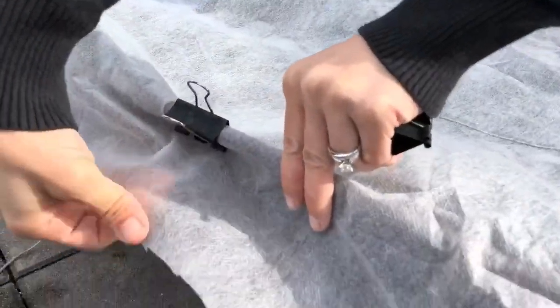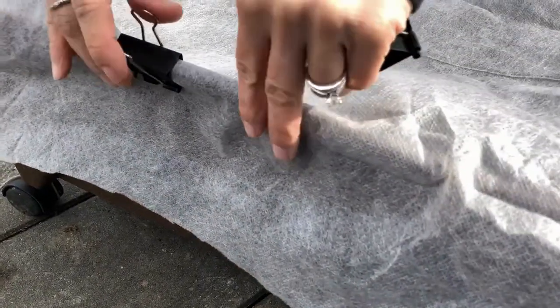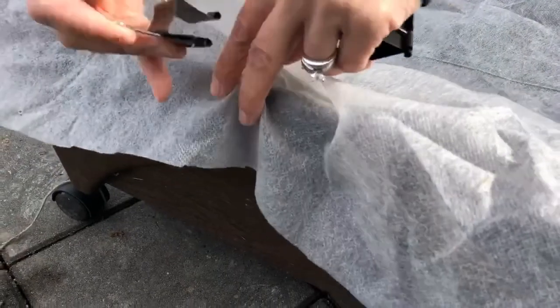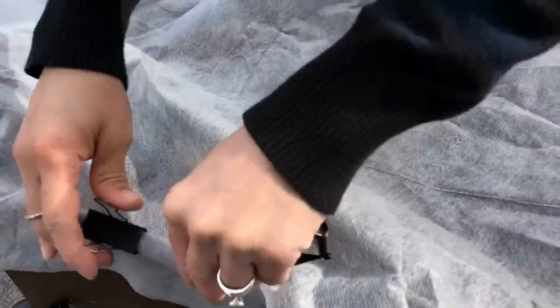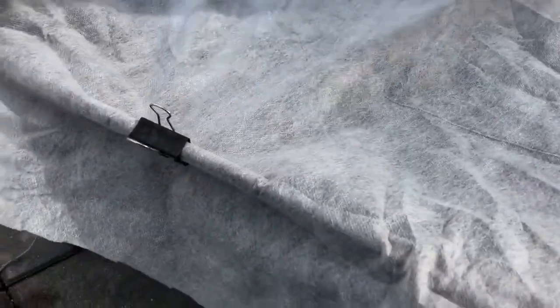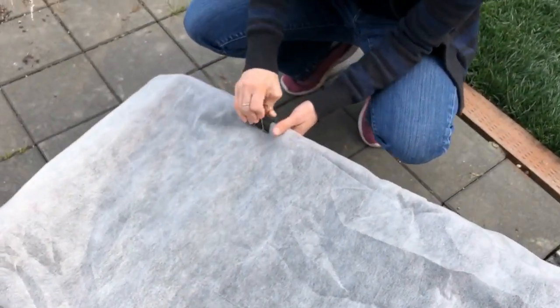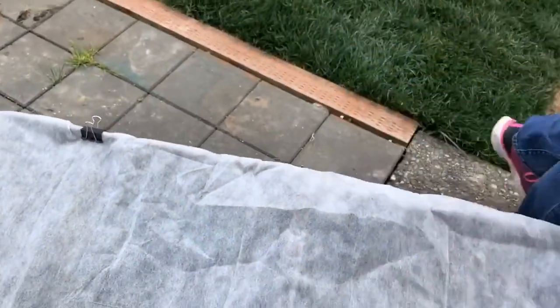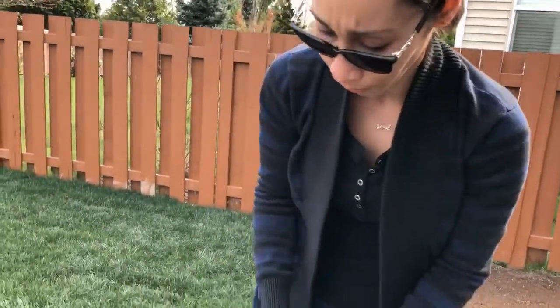You can see a little excess here. As the lettuce and the plants grow bigger, you can always hike that up and lift it a little bit to give it more room. But right now, as they're still small seedlings, I like to just pull it taut here. And just like that. This is gonna help, again, prevent any bugs from coming in and enjoying this part.